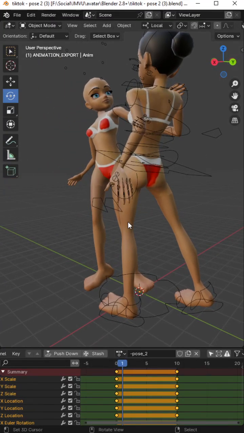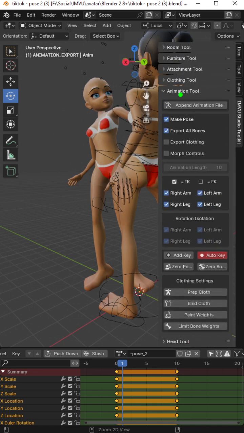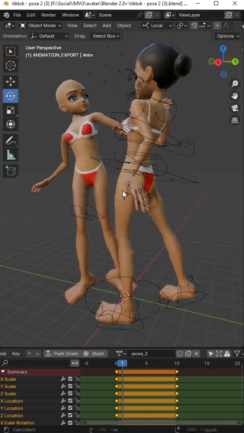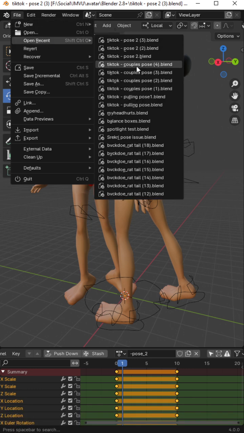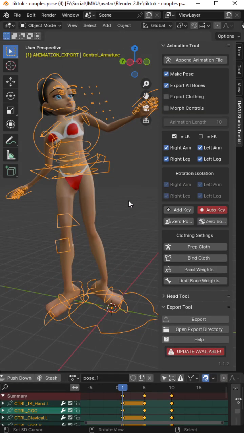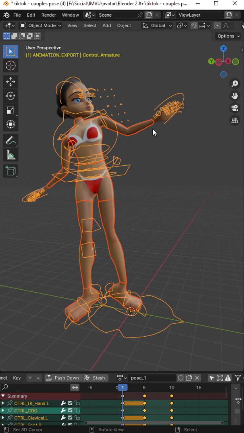So as mentioned, because we do not have a dedicated couples pose creator, we have to do it this way. So the summary is we create one pose, duplicate all the meshes that we need.